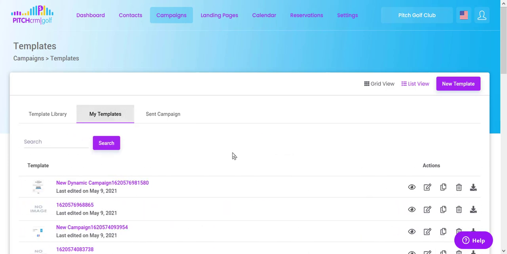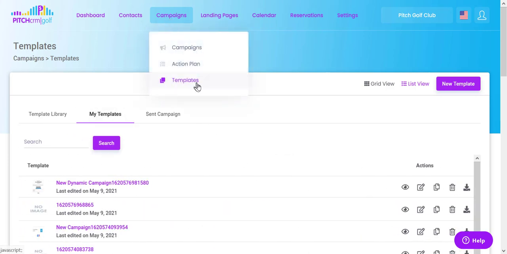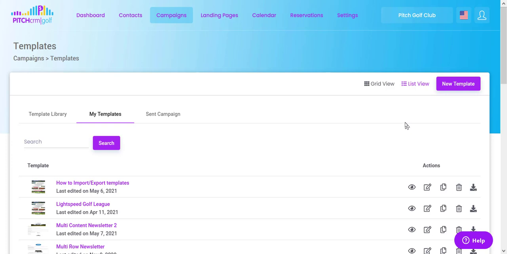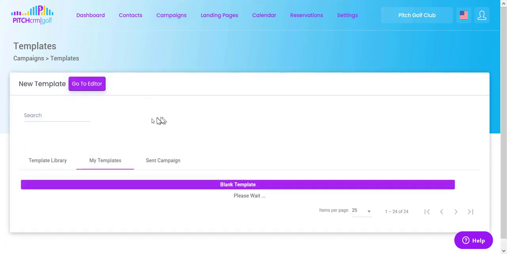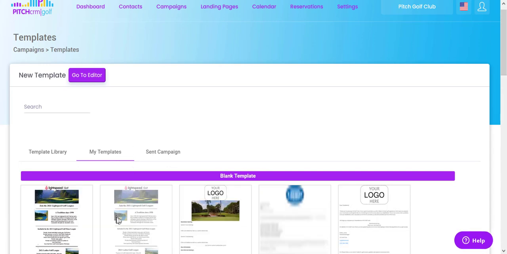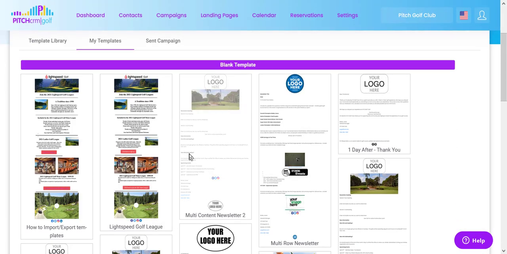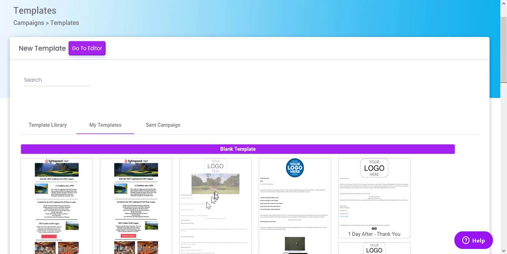So to create a template, we'll start in Templates, or Template Manager, and a new template. When you click New Template, you have the option to go ahead and start with a previous template if you would like.